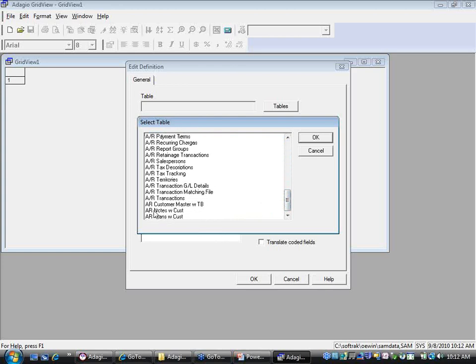You'll notice that at the very bottom of the list, where the characters AR for Adagio receivables don't have a slash in between, these are called composite tables, and they actually are 2 or more Adagio receivables tables combined together.